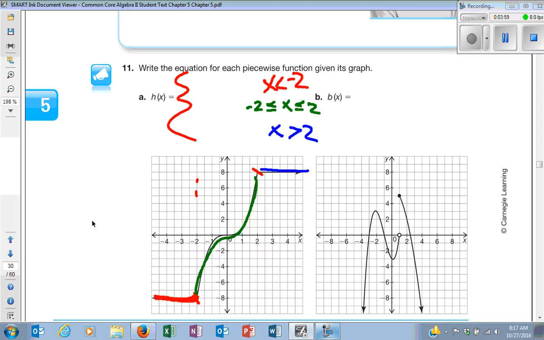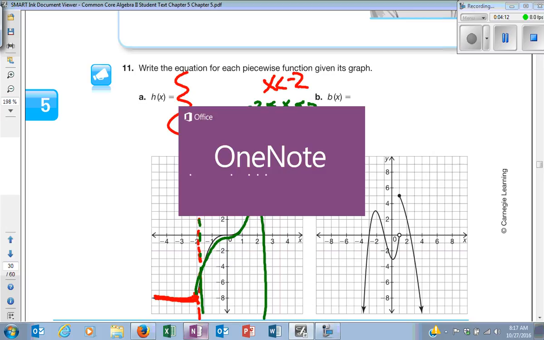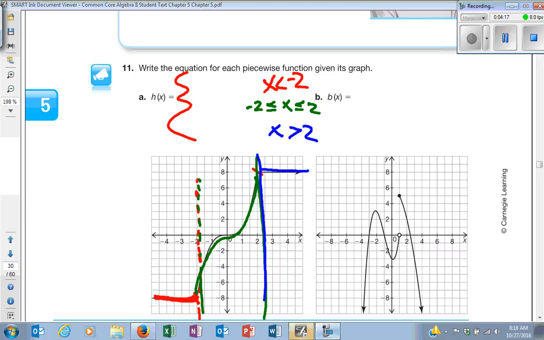Does everybody see how I can see this one? The red gets cut off right there, which is x being -2. The green starts here and ends here, and the blue starts right here and goes on to infinity. Remember, when I'm talking about domain, am I referring to how high or how low it gets? No, I'm only talking about how far left and how far right it goes. Does that make sense? Okay, so those are the x's that these are going to work for.